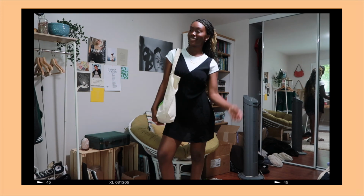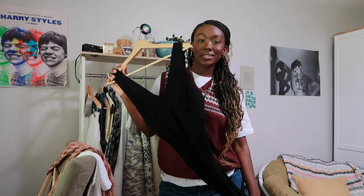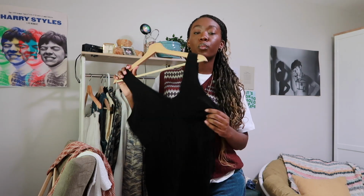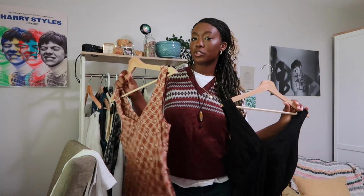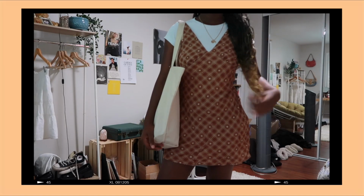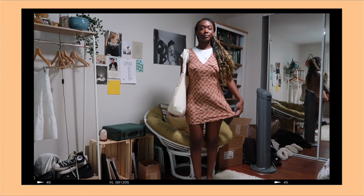Now, just like everybody needs a black mini skirt, a black basic top, black pants, everybody needs a black dress. This is going to be your bestie, your number 1. This is like the cat with 9 lives, because you can wear this like 9 million different ways. Everybody needs their black dress. They also need a statement dress. As I said before, make sure that you're getting a dress that is within the color scheme of your wardrobe to make planning and layering and styling this dress 10 times easier for yourself.